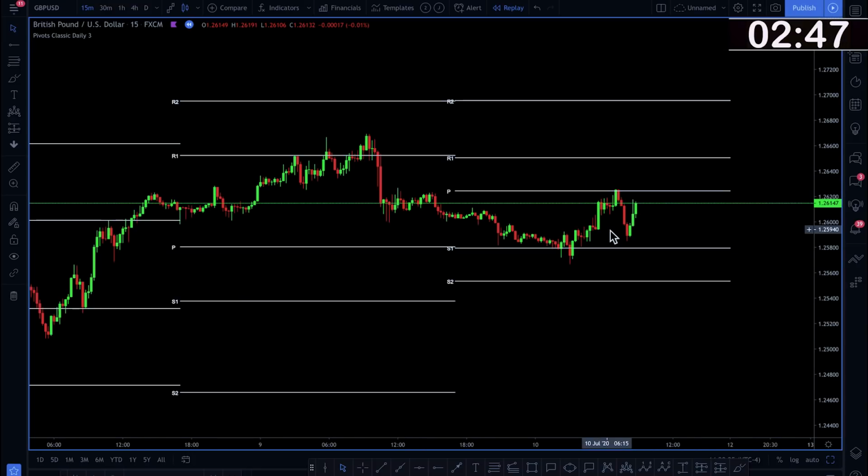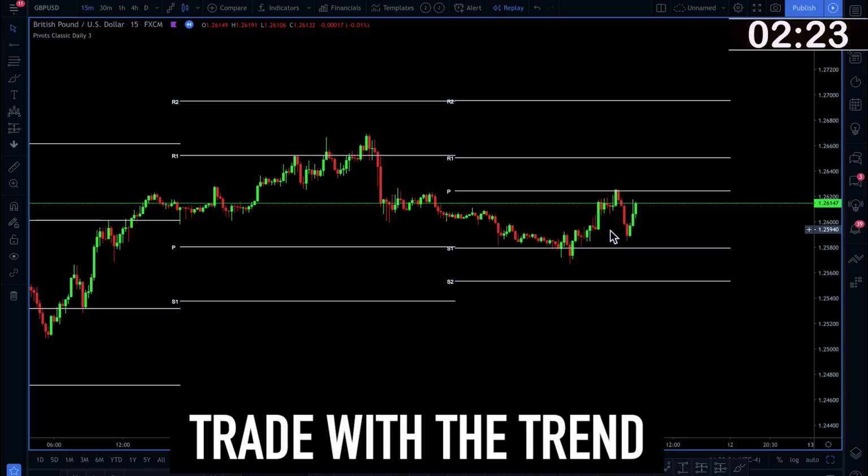So from these couple examples, I'm really feeling like the 15-minute is really giving you the best entry plus the risk to reward. You know what I mean? Because the stop loss is not going to be that far away. You're getting in closer, and the stop loss is not going to be that many pips away. But if you go to the hour chart and you get in, the stop loss is going to be a bigger pip count. So trade with the trend.